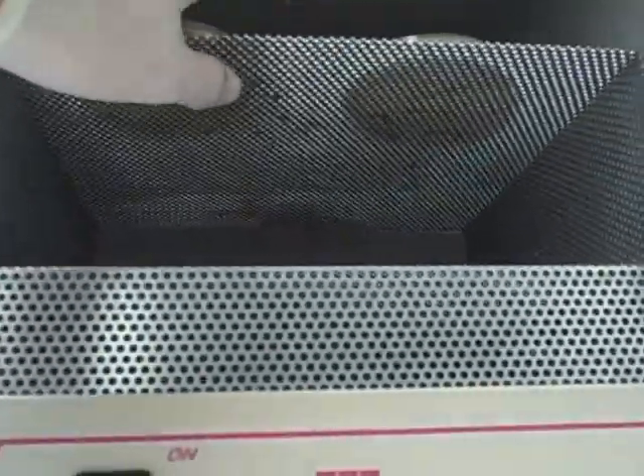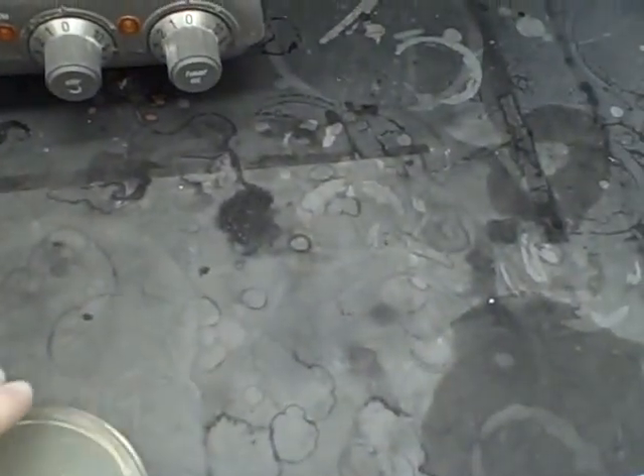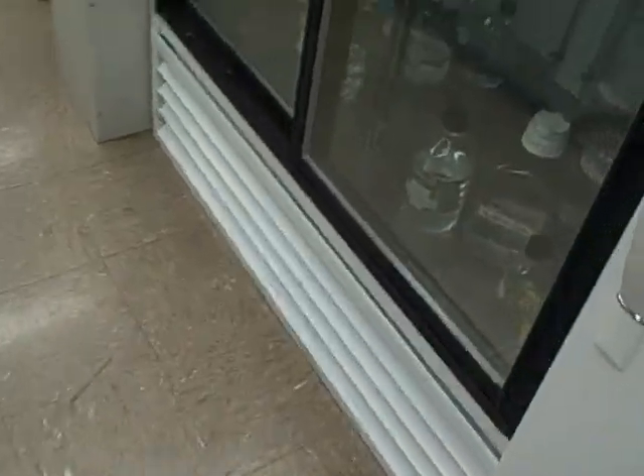We're going to set it in there for a good 12 to 18 hours. This is one that I did yesterday — I just want to show you what this is going to look like if it's done correctly. If it's done correctly, you end up with these beautiful little punctate colonies all over your plate, and each one of those colonies is specific growth of a cell that incorporated the ampicillin resistance gene. So that's how you do a transformation. Good luck, happy sciencing.